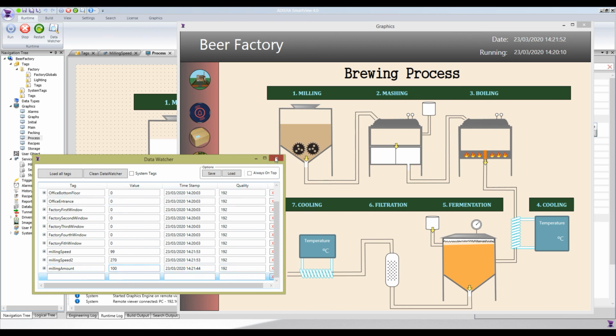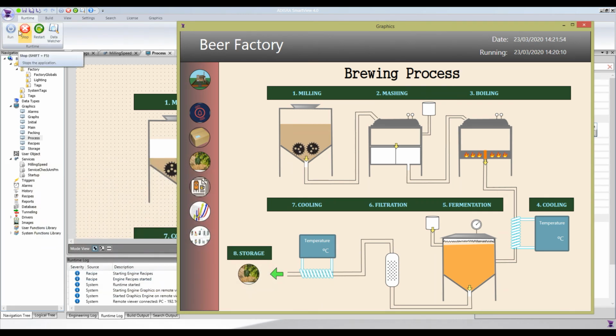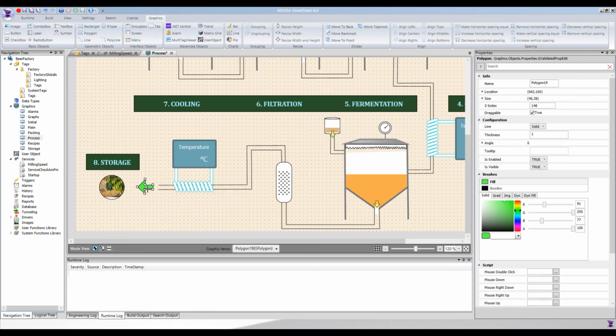Okay, let's stop. Feel free to play around with the symbols and all those objects, and I'm pretty sure that we're going to be able to build a nice interface, and we'll be able to represent whatever you want with all the tools that we have available.